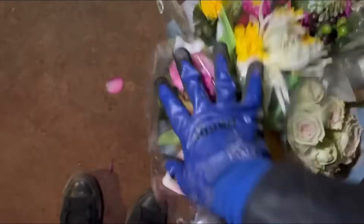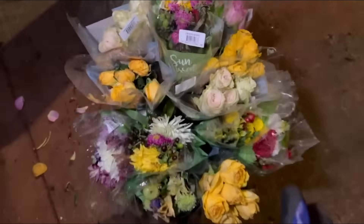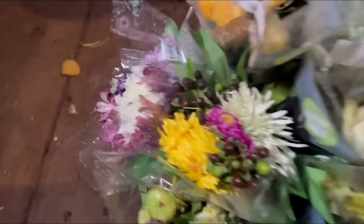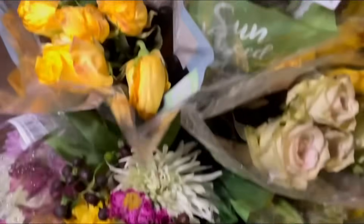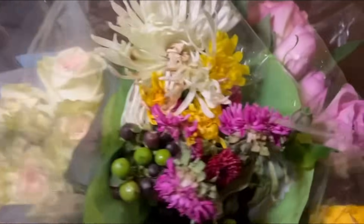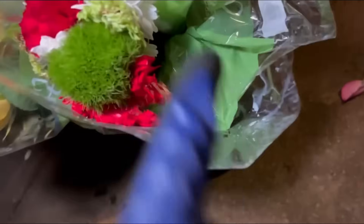I got some good stuff here. Look at that guys — we got a whole bucket full of nice looking flowers! Those are my favorite ones right there, those are so nice looking. What are your guys' favorites? Let me know in the comments. We also got a pizza — smushed, a little bent, but that's okay. Set that to the side.